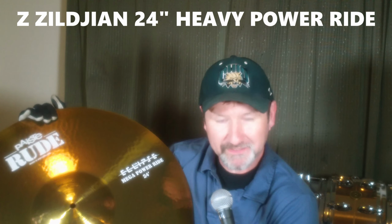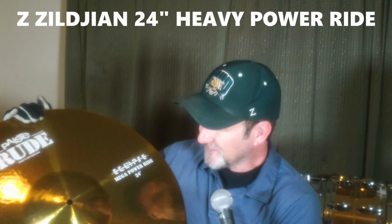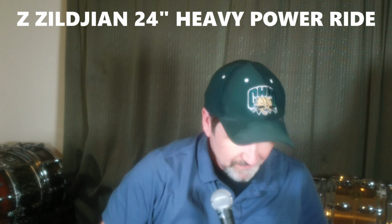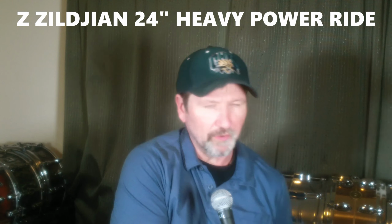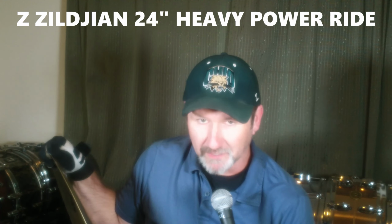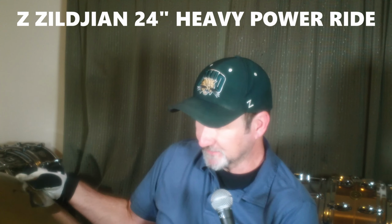And now that I hold this, this is actually very light in my hands, which I used to think was heavy. But yeah, the 24-inch heavy power ride weighs about 1,700 grams more than that Paiste Rude. So for us non-metric people, that's about 3¾ pounds more this thing weighs.